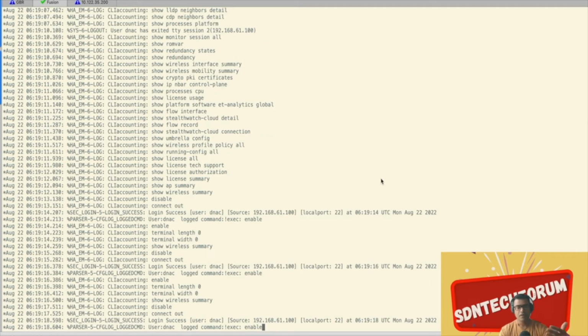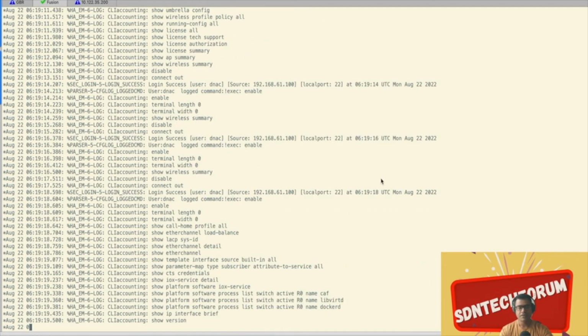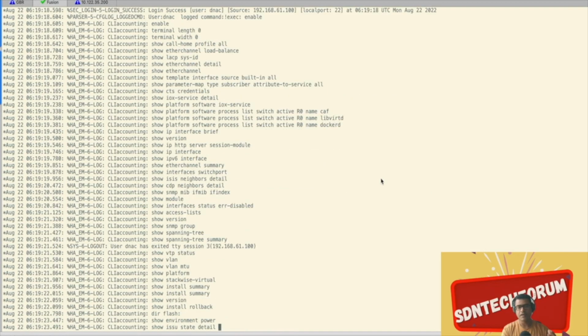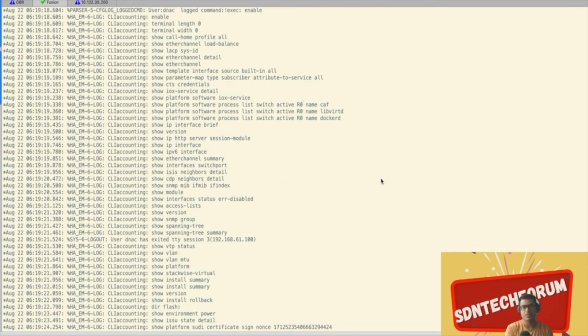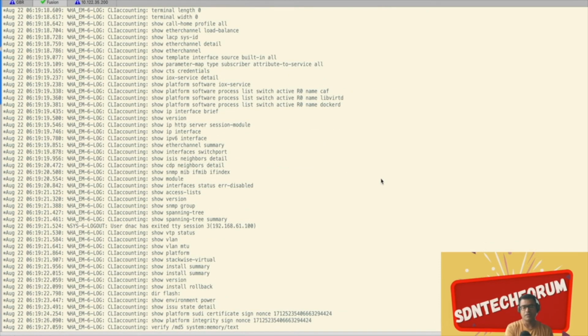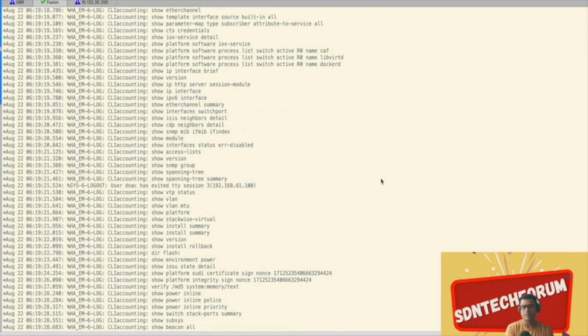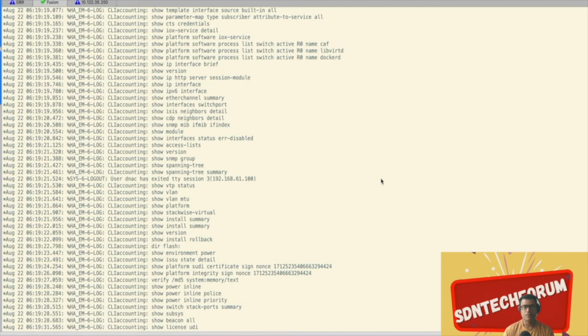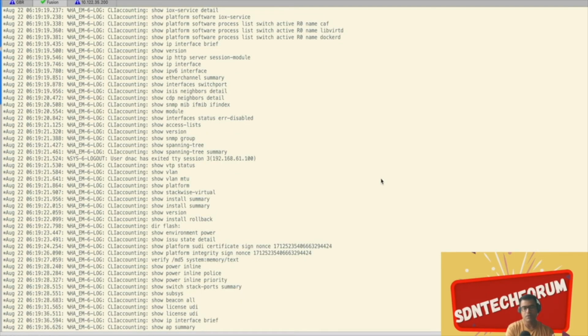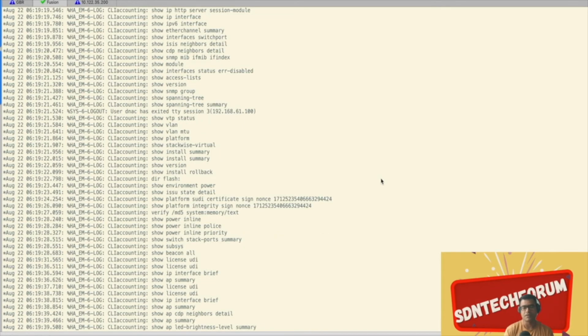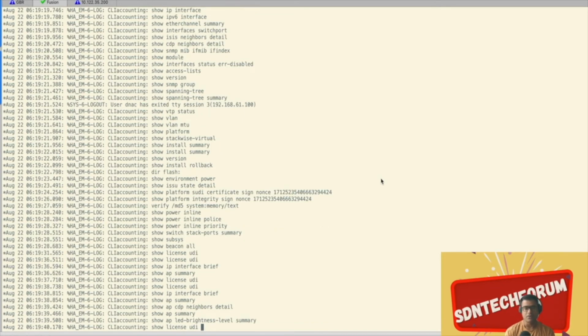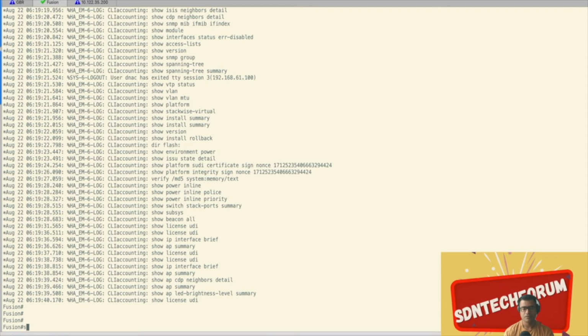All right. DNAC sometimes can be very chatty. Every time you make any changes, DNAC actually logs into the device and tries to gather the same set of data. So if you want to watch something, it's better to be on console. Otherwise, you can just initiate an SSH session so that you don't run into these excessive commands here.